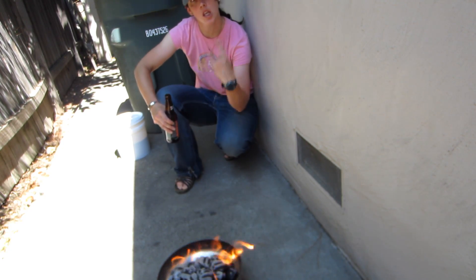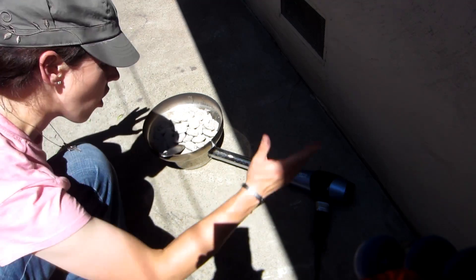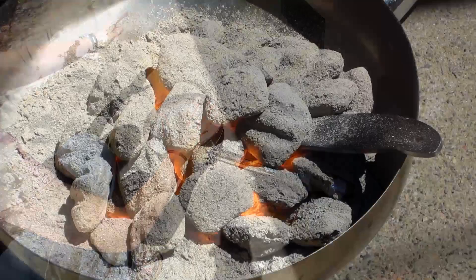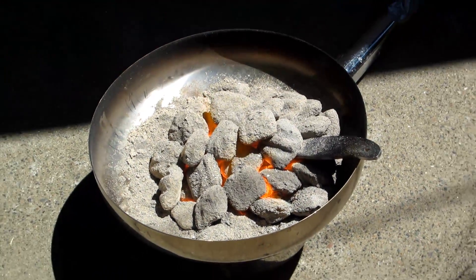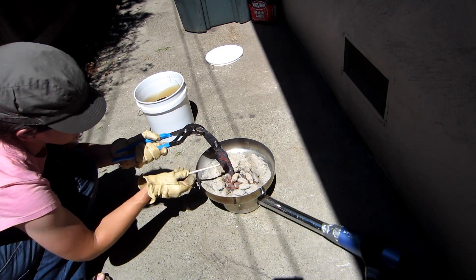You also need a magnet — boop boop — because when a knife is glowing orange at 1500 degrees Fahrenheit, it will no longer be magnetic. That's when you stick it in oil. You grab yourself a beer. Kids, do not ever do this. I am a professional — no, I'm not. Now you forge a knife. Fire in the hole! Safety always. Magnet.